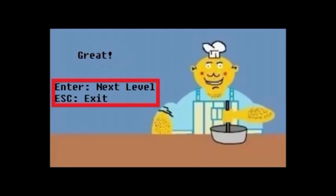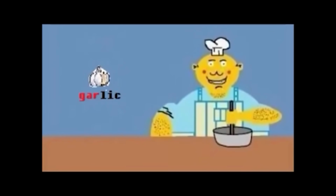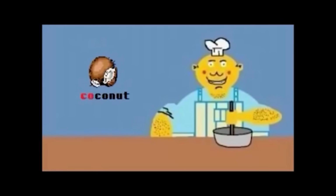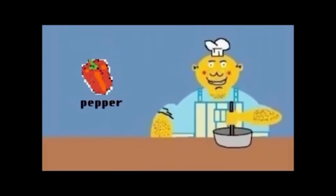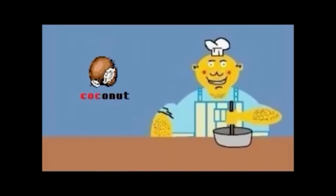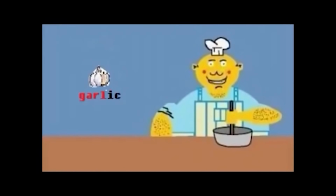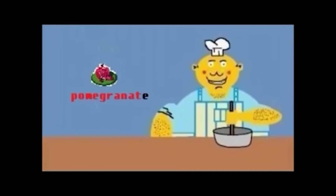Most of the children who played the game would have horrible nightmares about Mr. Mix. He would talk to them in their nightmares with his raspy, quiet voice. Mr. Mix would tell them to keep quiet about something, but it wasn't anything they could remember. It caused a few kids to develop deep psychological issues. The game had terrified them to the extent that they needed to see a psychologist. The psychologist had noted that the kids had been deeply disturbed, but no connection was ever made to the game.